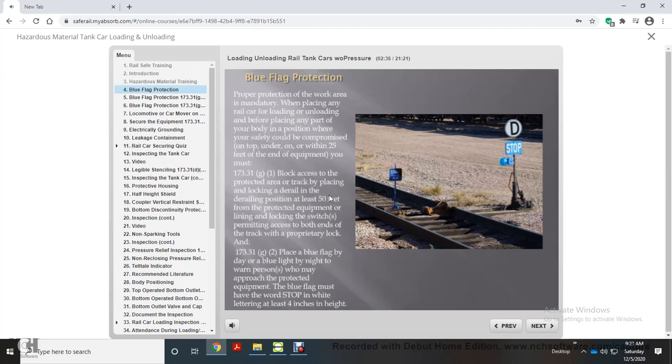And, according to Section 173.31(g)(2), place a blue flag by day or a blue light by night to warn people who may approach the protected equipment. The blue flag must have the word STOP in white lettering at least 4 inches in height.